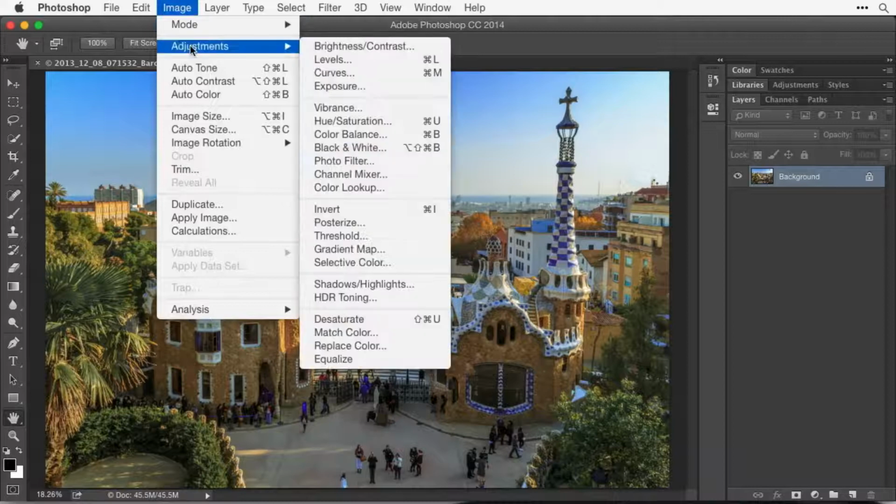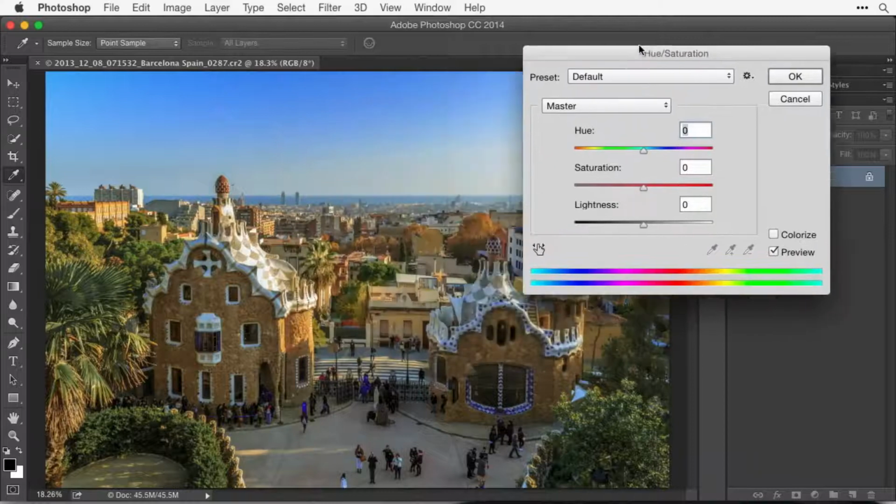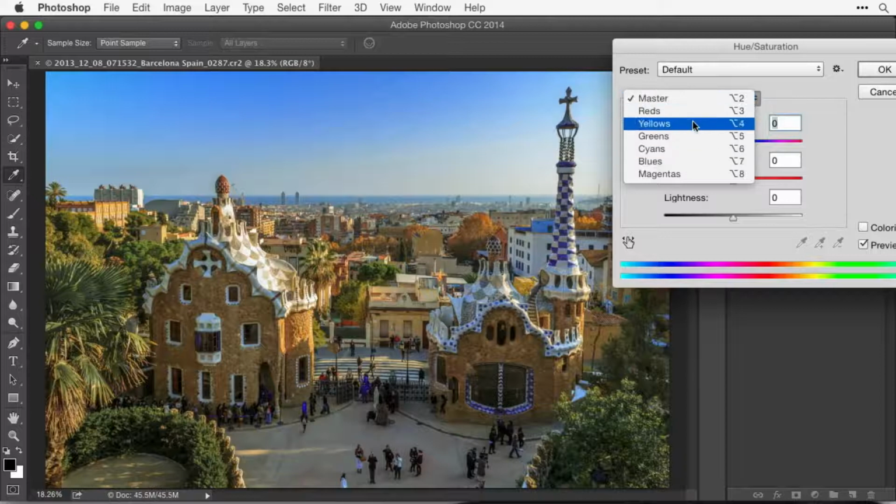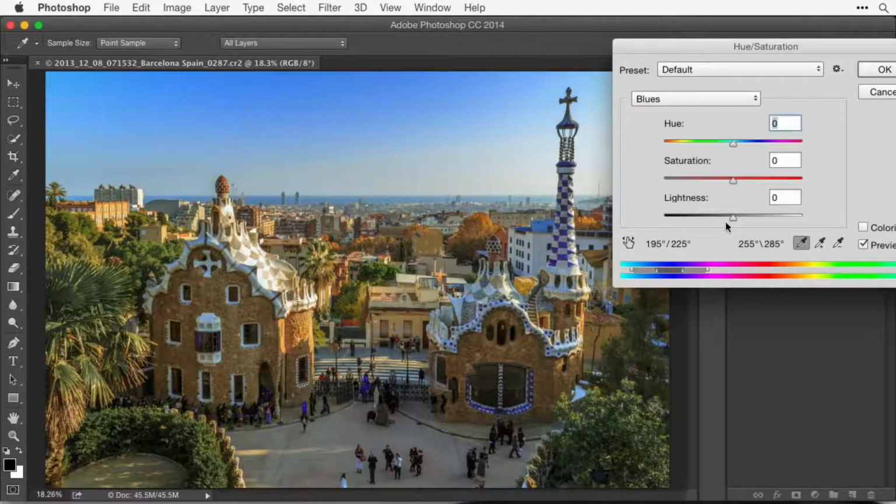In here, we're also going to find other adjustments. One is called Hue and Saturation, which is quite nice. With Hue and Saturation, we can tell it to work on a particular color from this menu. Let's say we want to work only on the areas in this picture that are blue. So we choose blues. And then we can adjust one of these three things about it. We can adjust the lightness and brighten up the blues or darken the blues. And it doesn't affect the other colors in the image. Or we can make the blues more colorful or less colorful, even go black and white.